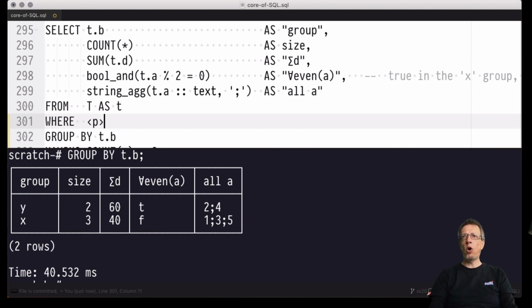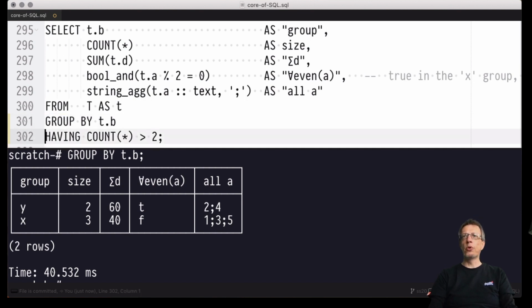Where operates over rows by rows, having operates over entire groups. So this predicate would check whether the group size is really at least 2. And all groups that cannot meet this size requirement would be disregarded and not be forwarded to the evaluation of the select clause.